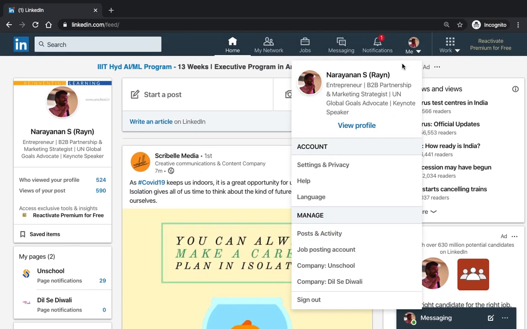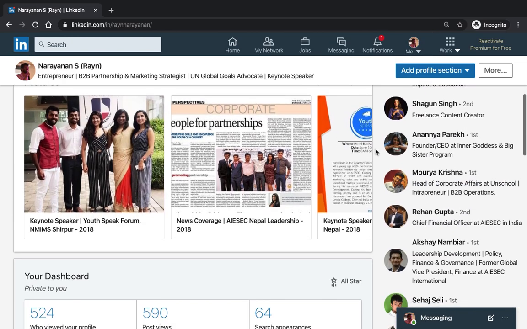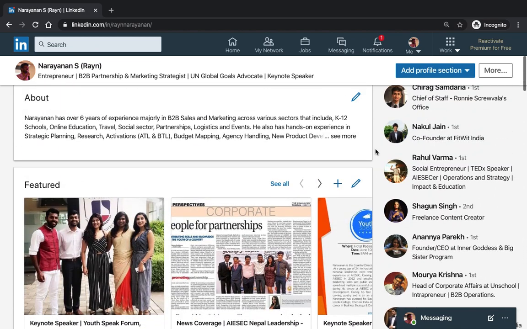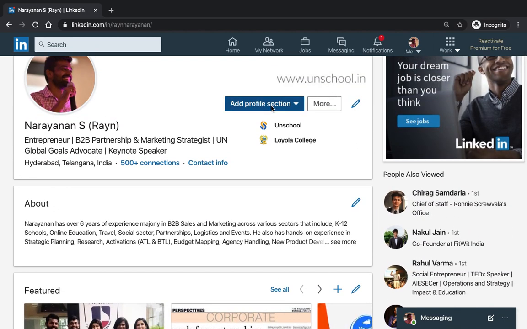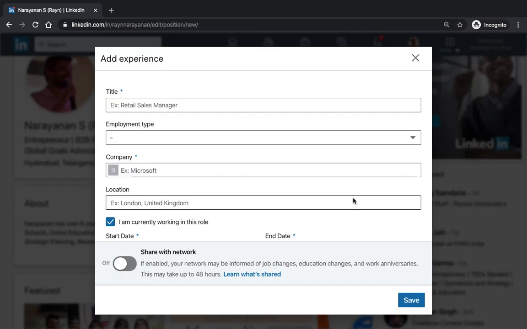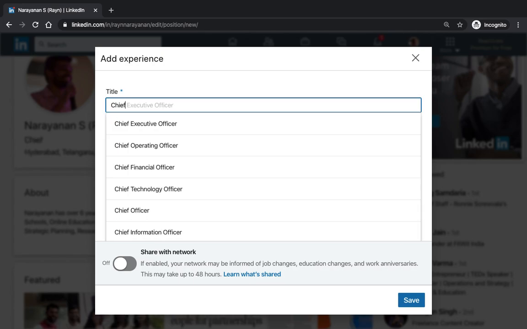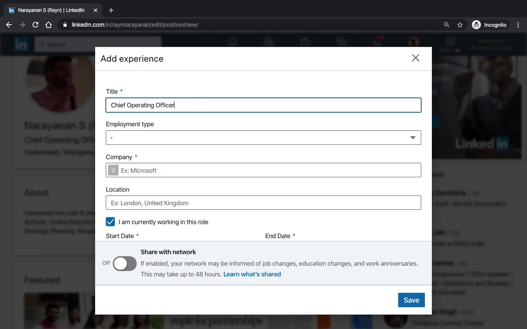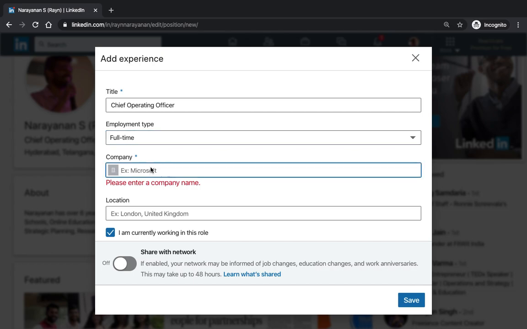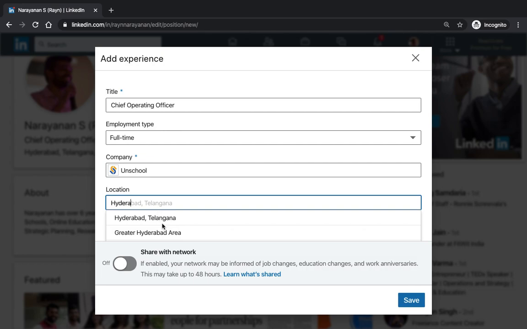I'm going to quickly show how you add a team member if you're already in a company. You just have to go to add work experience. For example, I'm going to put chief, just as an example, employment type full-time. I'm going to put my company, Unschool, and the location, whichever location you are in.